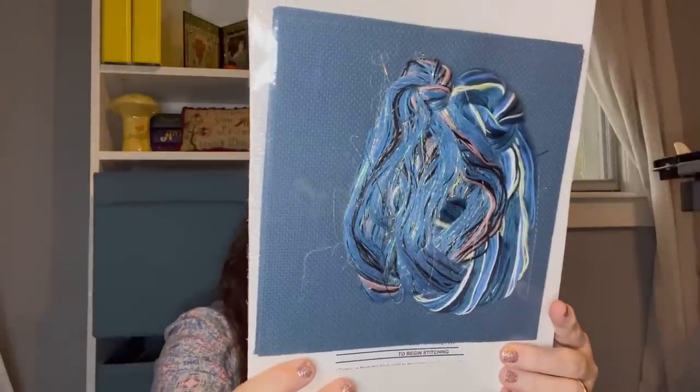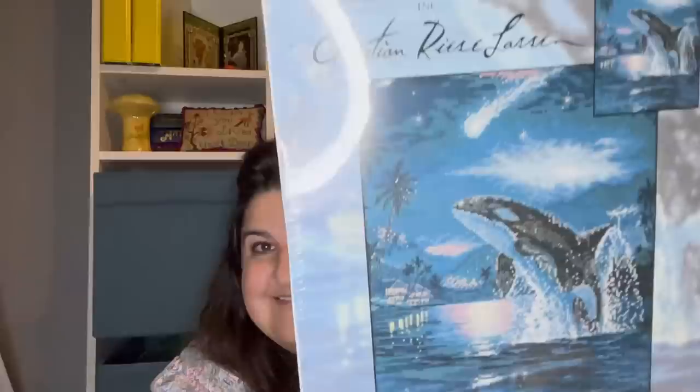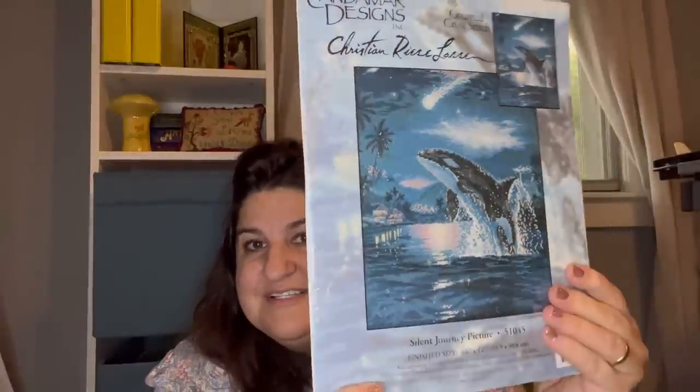Finish size 10x12. Let's see if I can find a date on here. Oh, 2000. Yeah, look at the palm trees. I like those palm trees. Beautiful. Silent Journey.